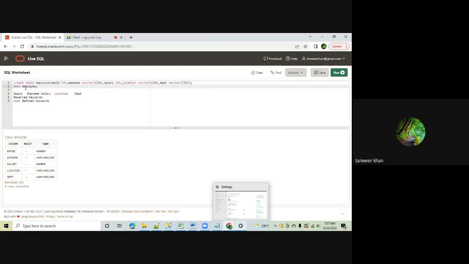Once you execute this DESC employee, it will give you the structure of the table you have created, and you can cross verify that everything is correct or not. So far we have seen how to create a table, how to add columns, and how to mention the data type. And once the table is created, if you want to verify it, you have to use this DESC describe command. This is a reserved keyword, and you just write the table name which you have created. The meaning of this line number 2 is you are asking the SQL engine to please describe the table which I have created. So you can see it is describing that yes, these are the columns you have added, and this is the corresponding data type of each and every column. Null, intentionally I'm not telling now. We will discuss about this down the line.